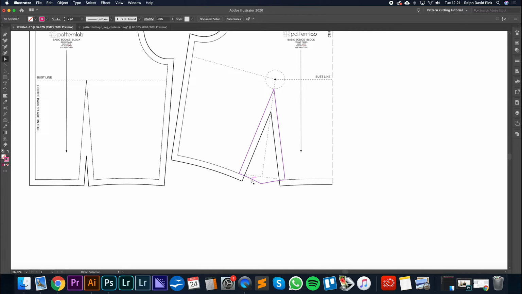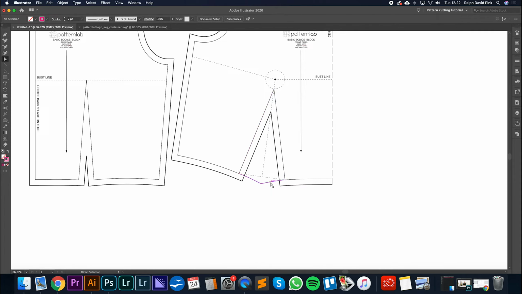To do that, it's really simple. I'm just going to get my small selection tool and click on this outline again. I'm then going to go to the scissor tool, snip, snip. I can then get rid of these lines here. So I'm getting my small selection tool, clicking on these lines because we've snipped it away from this little peak, and hitting backspace a few times.